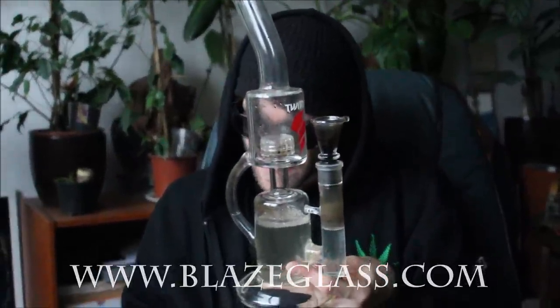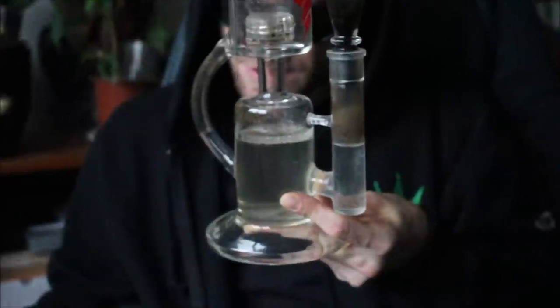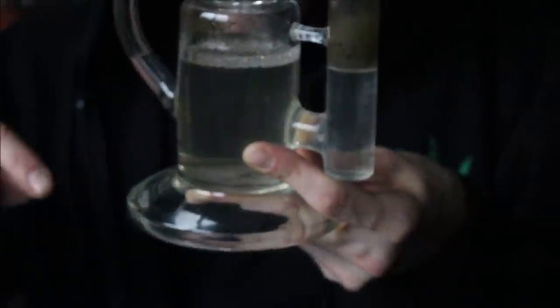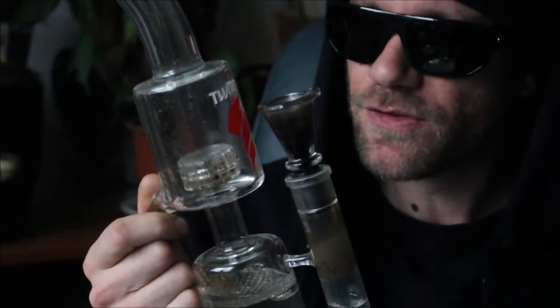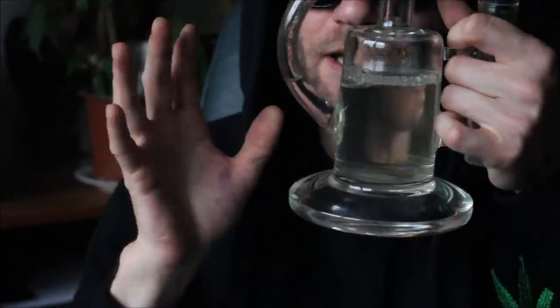Now, just to give you some stats, the product details: 380 millimeters high, the diameter is 32 millimeters, and the joint size is 18.8 millimeters, and the wall thickness is 4 millimeters. So you still got a good Pyrex thickness there. Very sturdy. Like I said, it's a fun piece. And what we're going to do now, we're just going to cut it, I'm going to load it up, and we're going to give you a live smoke.